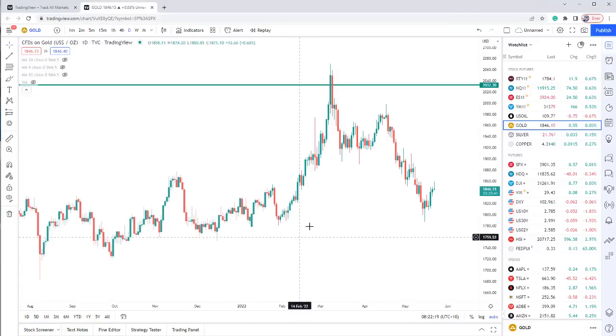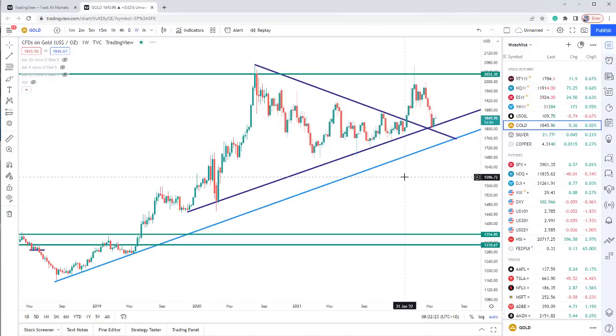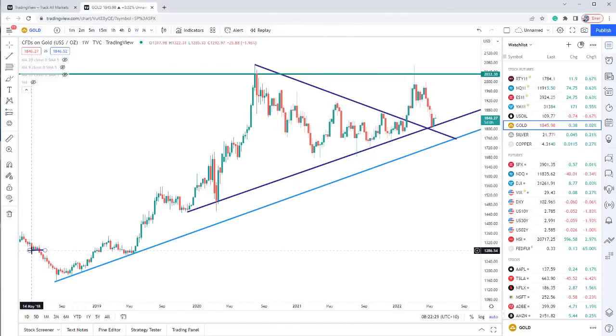Let's go have a look at gold. And gold is definitely, if we have a look at those longer term trend lines that I've got here right now, gold is definitely, I don't need these lines through here. I've got too many trend lines on the chart right now.